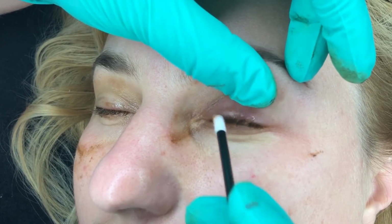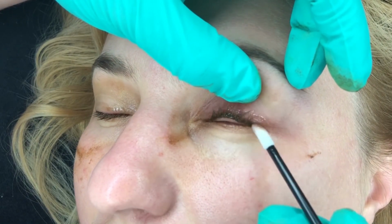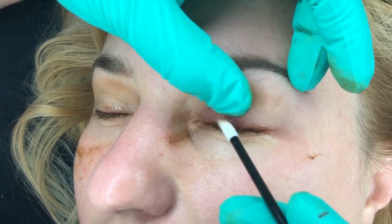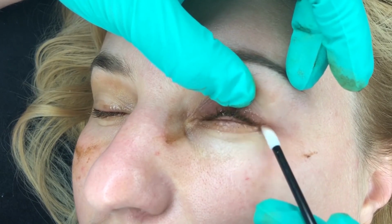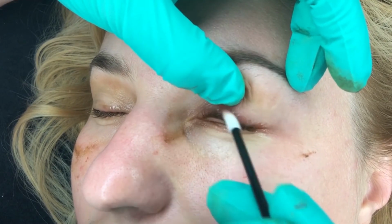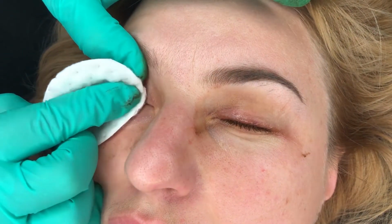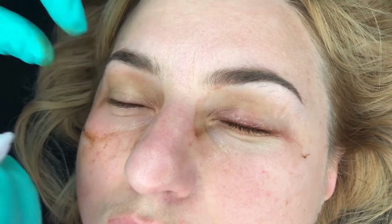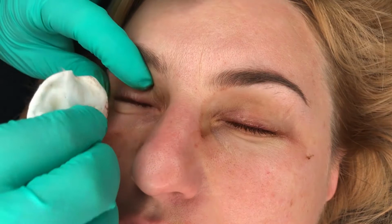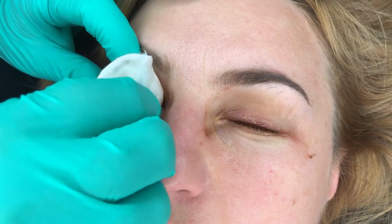So we are working only between the lashes. It's a very useful procedure for you and for your clients. You can offer it to your clients because it matches everybody. You will never make it worse for your clients because it's always beautiful for any age, any type of eye shape and any style. It matches everybody. It just makes your eyes brighter. I really like this effect.